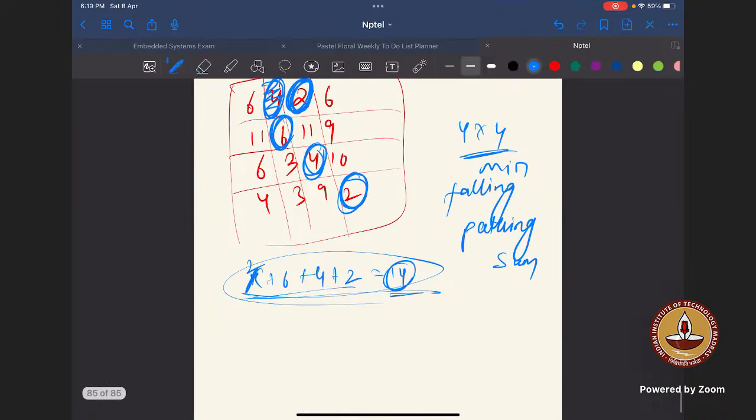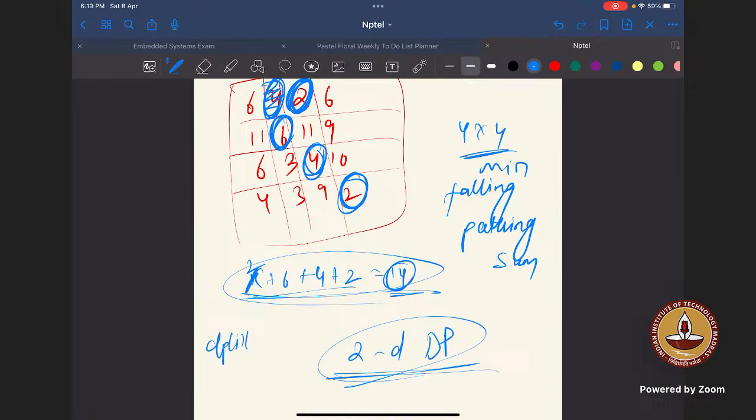So just a hint that you will have to use a 2D DP in this case, unlike week 10 programming question 1, which I had explained, which was a 1D DP problem. This is a 2D DP problem. Think about something of DP of IJ. What will DP of IJ represent? Okay, this is one hint which I'm giving to you guys.